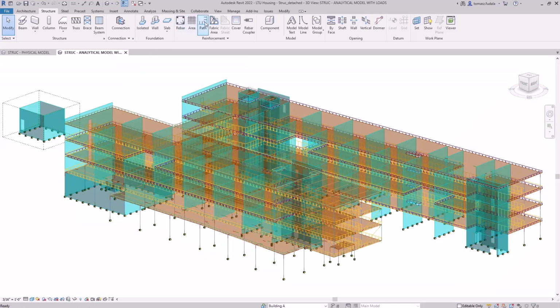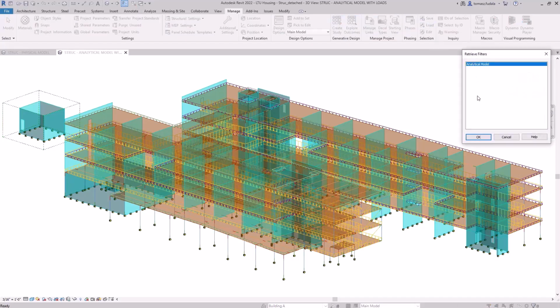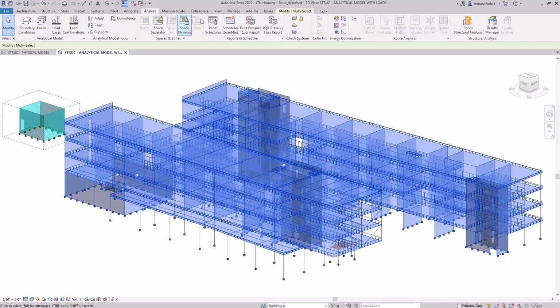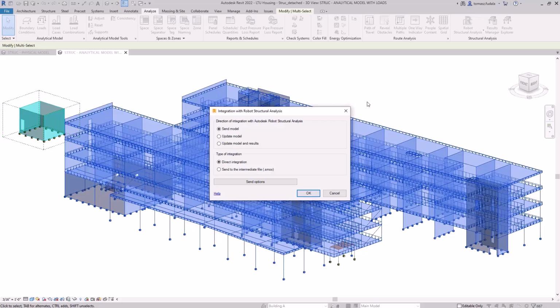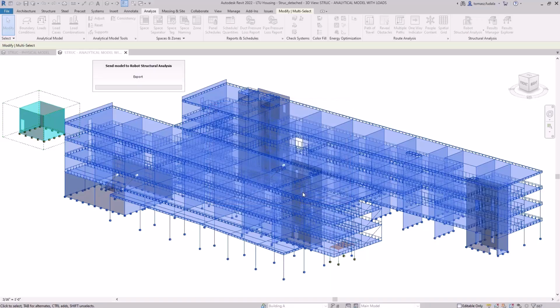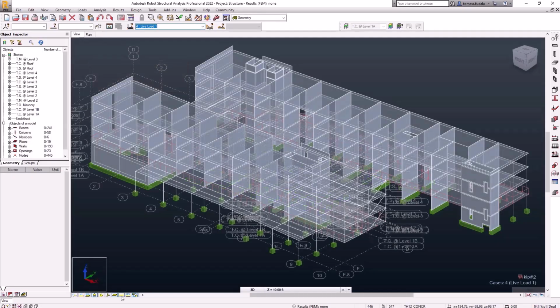So once Robot Structural Analysis Professional is installed, Revit add-ins command to send the entire model or selected parts for analysis and design, update the model with results, or use an intermediate file for data transfer. This is for the cases without analysis results, when Robot is on another machine, for instance. And element mapping ensures correct profile recognition, and all selected analytical elements, load cases, and loads transfer seamlessly to Robot.